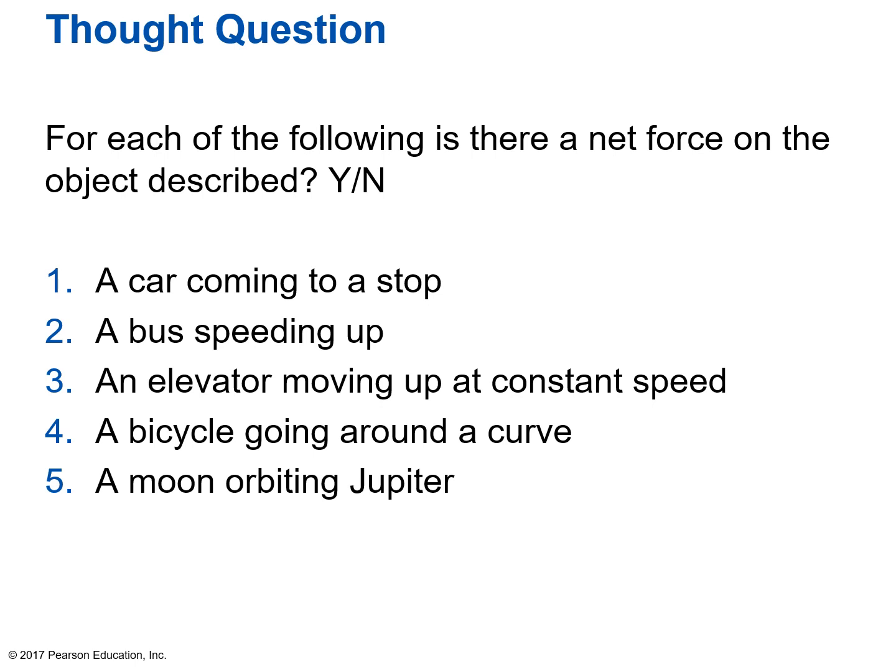Now, before we move on, for each of the following, is there a net force on the object described? And think yes or no. A net force, a total non-zero force. So a car coming to a stop. And I want you to think of it this way. If that car accelerated, and even though it's coming to a stop, remember what acceleration is, a change in velocity. If it had a change in velocity, that means it has a change in momentum. And remember what causes a change in momentum? A net force. So a car coming to a stop, yes, it has a net force.